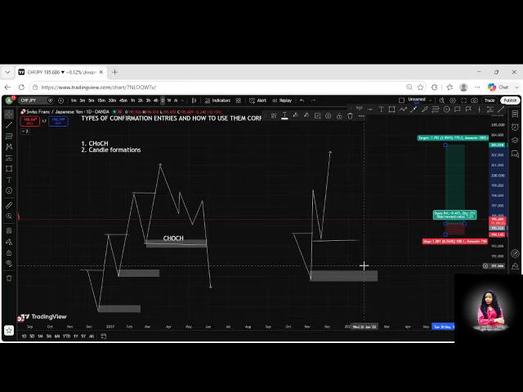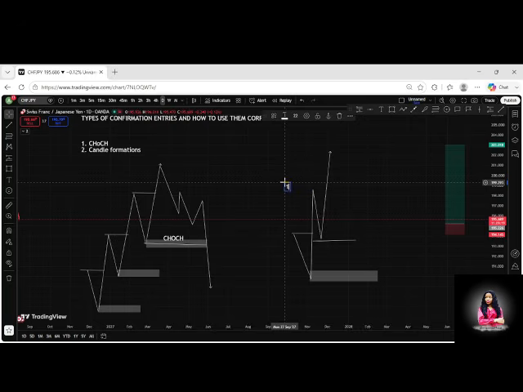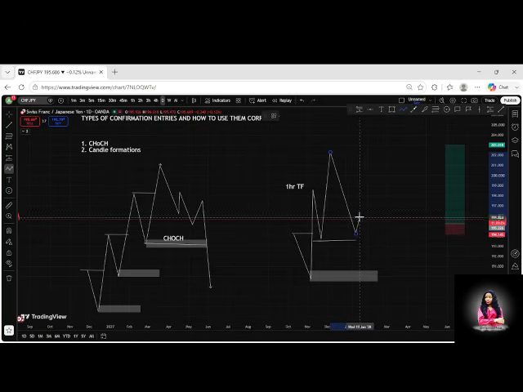Once you have your trade set up like this, let me assume that this setup is on the 1 hour time frame. Now, once market is coming, let me assume market is coming like this, take out this liquidity and then tag you here. You wait. Once it tags you, you move down to a lower time frame, for example 15 minutes or even 5 minutes. What are you expecting to see around here?